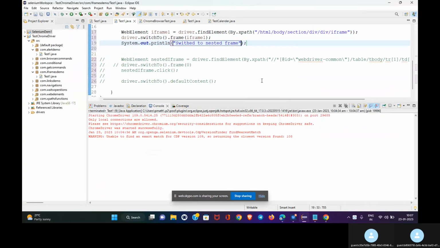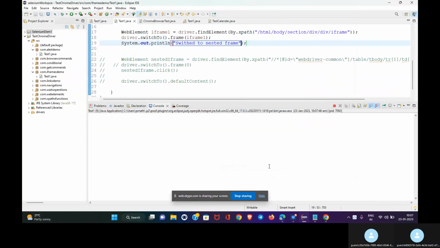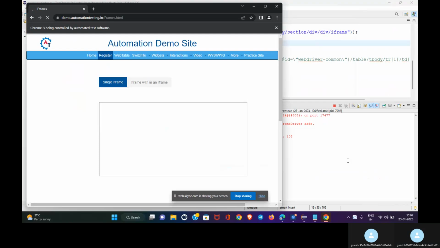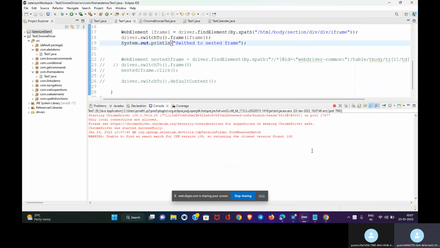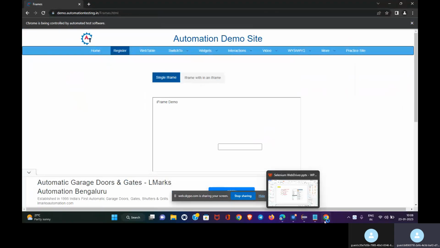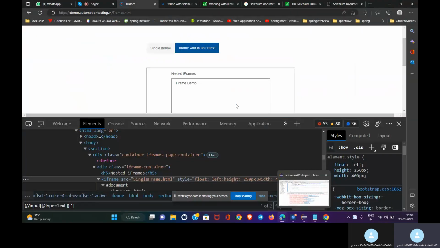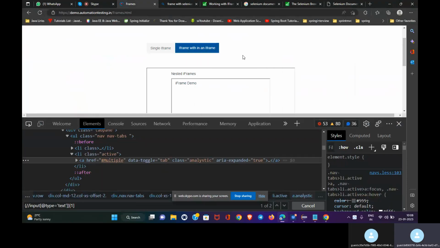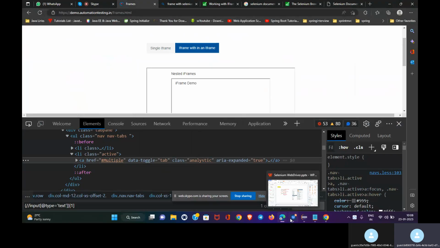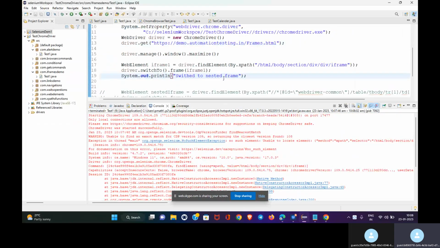Here, save it, and then to click, right? Need to click this. I need to click here. Right click, take copy XPath, and go to here.